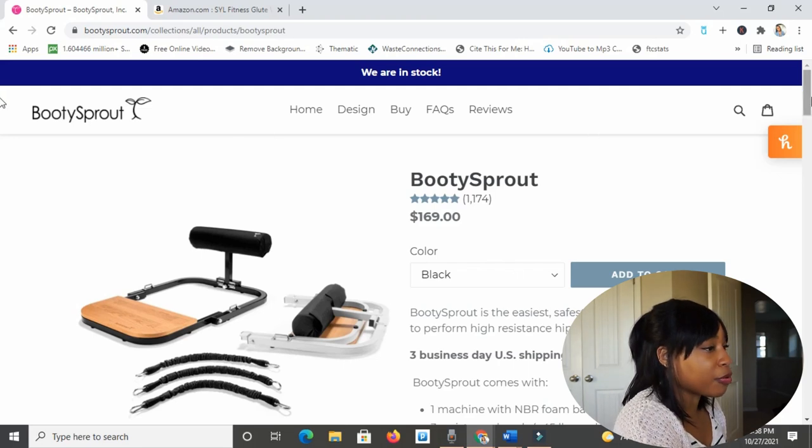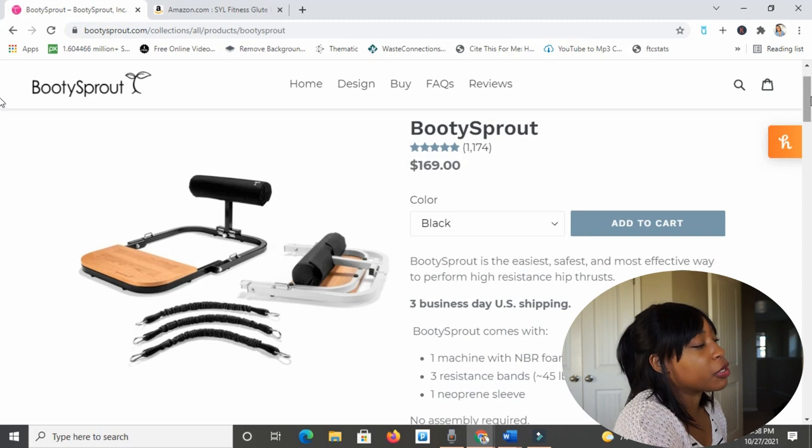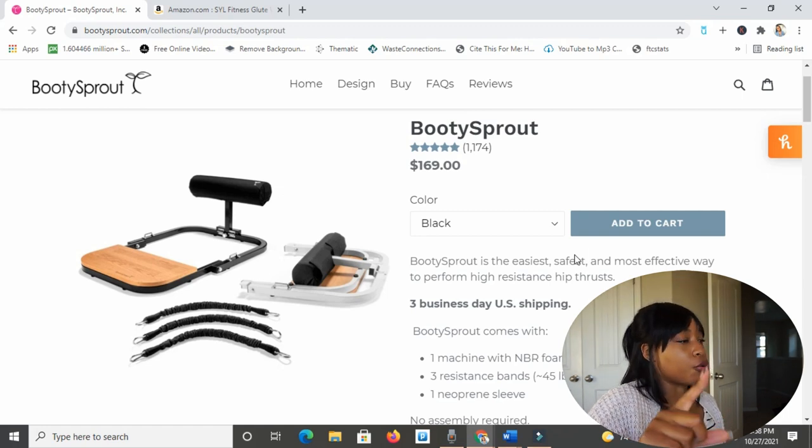The husband's calling. He's asking if I can do my homework, and making a dig at me — whenever I wear this wig he thinks I look like a little kid. I don't think I look like a little kid. Anyway, back to shopping. So here it is: $169. It's a little bit less expensive than the one on Amazon that looked pretty much like the same thing — that Amazon one was $179. It's $169 here and arrives in three business days.